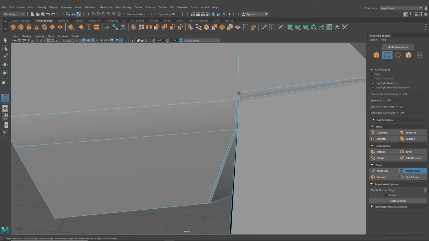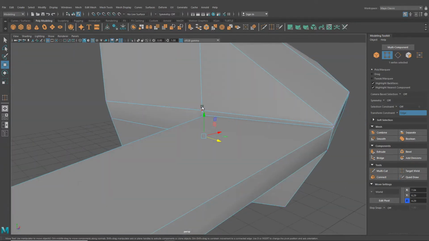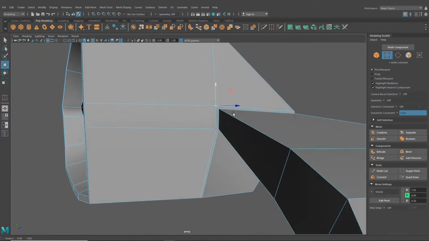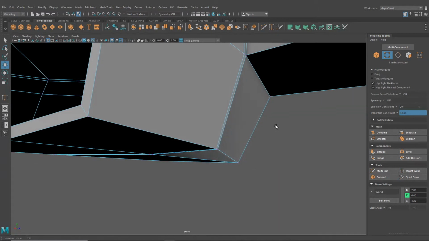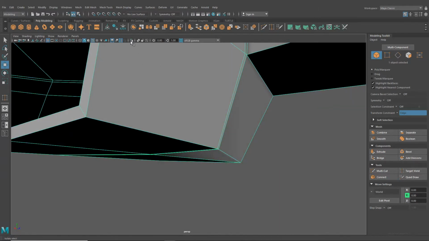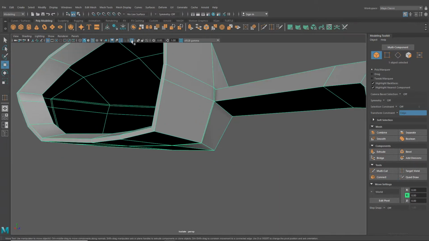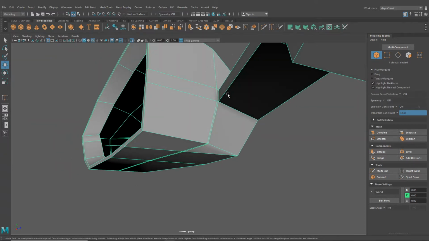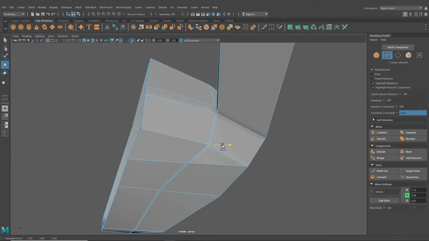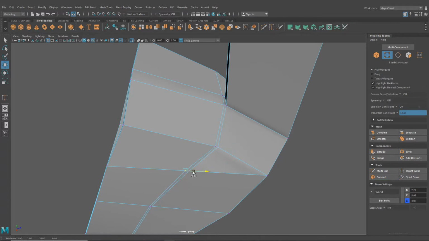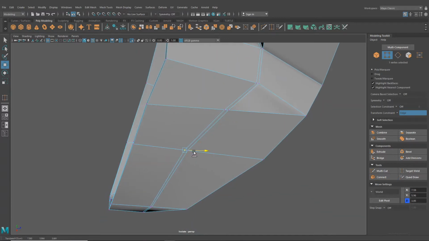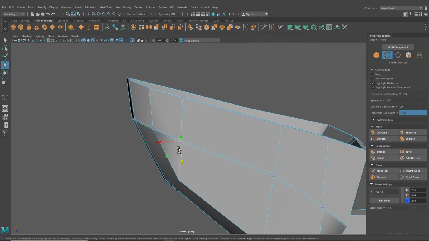Let's go and we'll target weld. Let's target weld that up there. And with my edge slide, I'll pull this away a little bit. Okay, let me just isolate this because I'm struggling to rotate around. Okay, maybe just a little bit more of a gap between these.